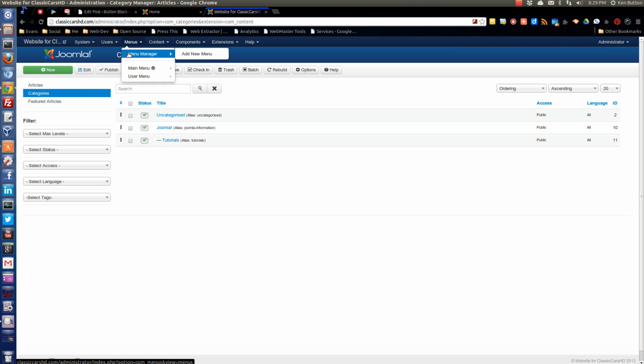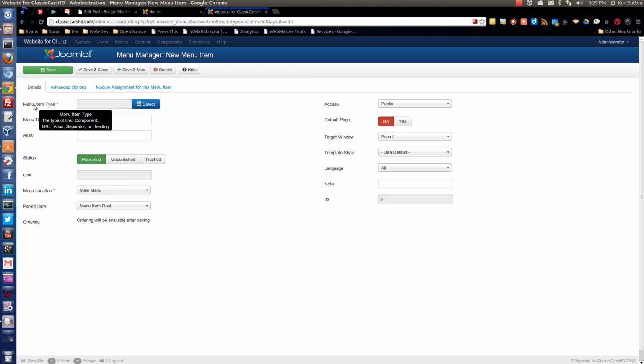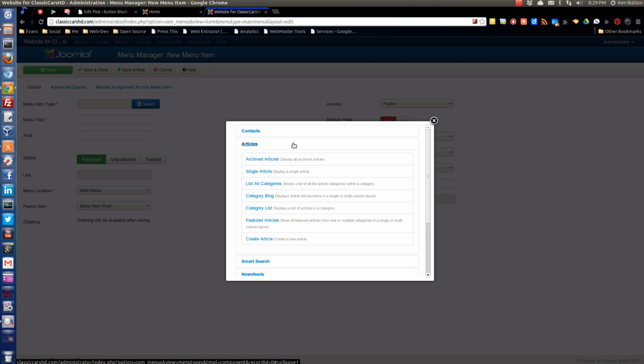Now we're going to create something else. Now we're going to do the menu, and that would create a menu item. We actually want our new menu. We're going to use the main menu that goes across the top of the Joomla site. And in this case, we're going to click the new button. And the first thing it's going to ask is, what type of menu do you want to put on the site? And we get to select from a variety of different options. To keep it very simple, we're going to go ahead and use a single article that we've already created.